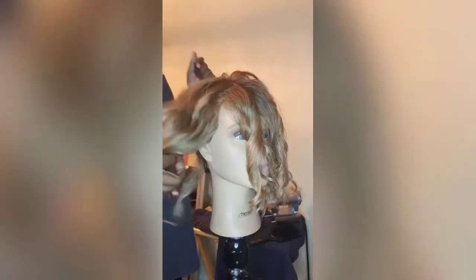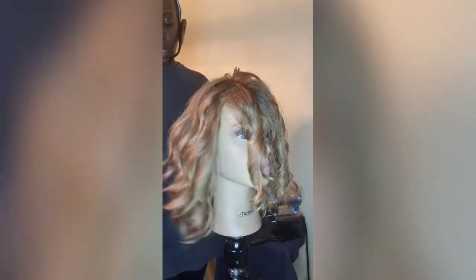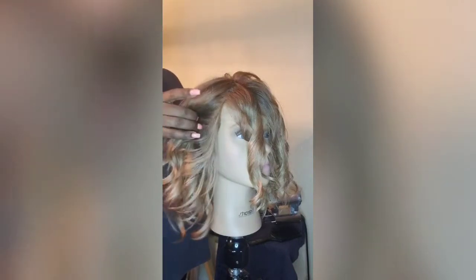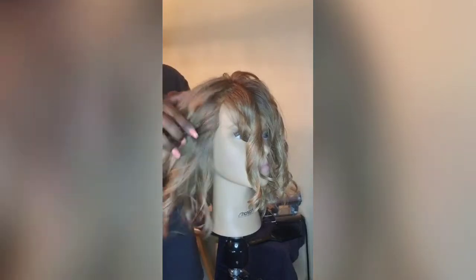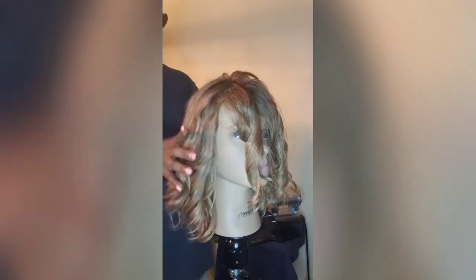Okay, so we are going to pin curl my curly model today. The key to pin curling is the smaller the pin curls, the tighter the curls are going to be. The larger the pin curls, the looser the curls will be. So you can either start from a side or you can put it all up and start from the bottom. I like to work my way around the side.